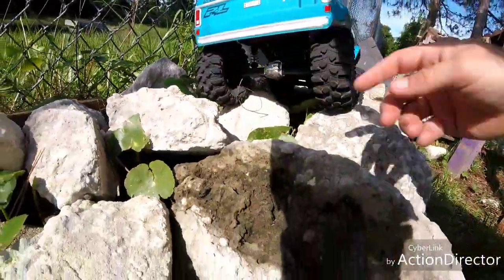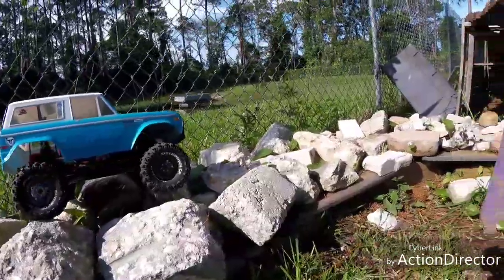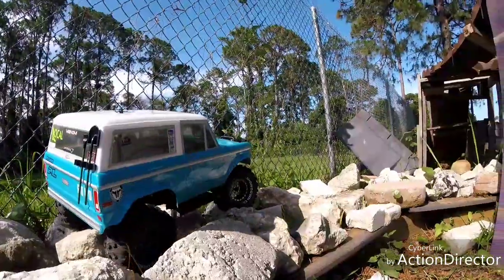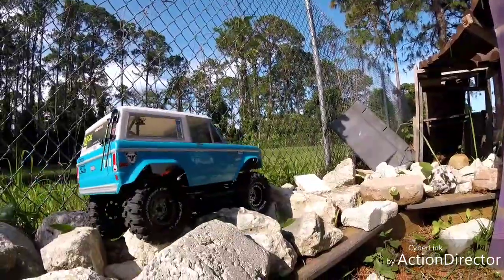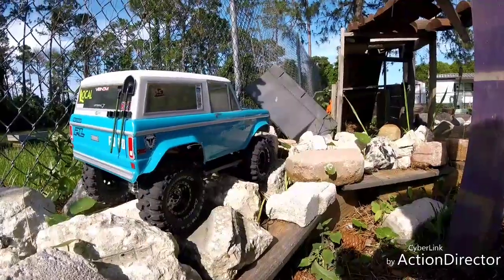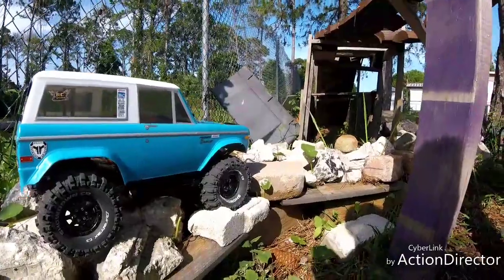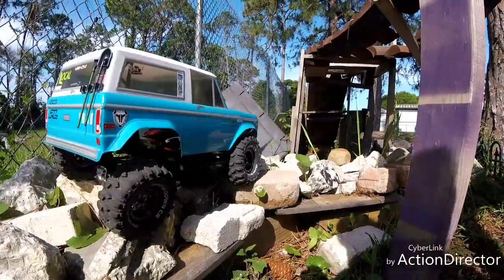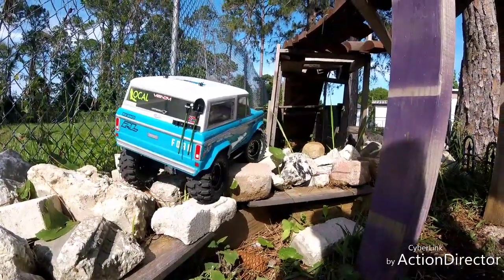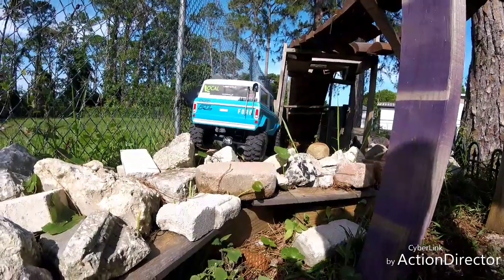Oh, I hate pine needles. It's the only downfall about these things, pine needles and moss. Crack myself right there because there's a rock right there that's sticking out. Yeah, I can't see it, so I'm working my magic around it, going blind. Oh, there it is too. Yep. Right underneath that tire, and it threw me all off course.